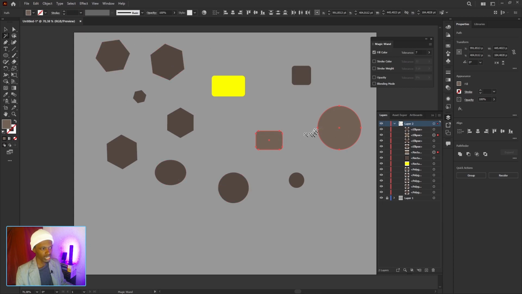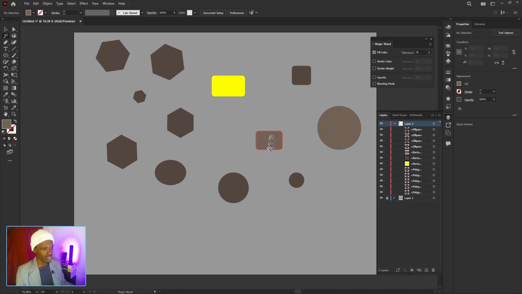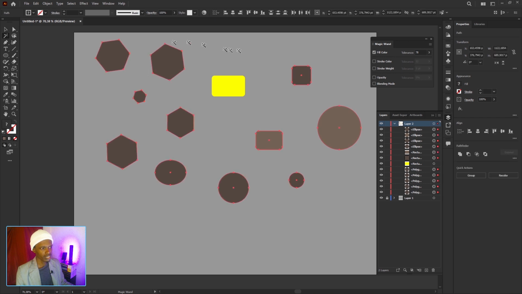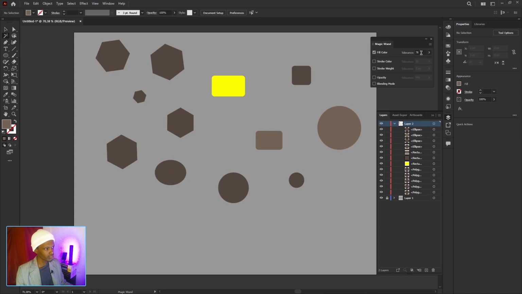Only these two are selected because the tolerance of the fill is not the same. But if I pick up the tolerance to, I don't know, 78, that is too much. Now, if I click this one, everything else again is selected, because of the tolerance. You get it now? Let's bring it back to 30, 32, like that.